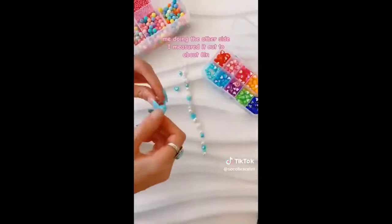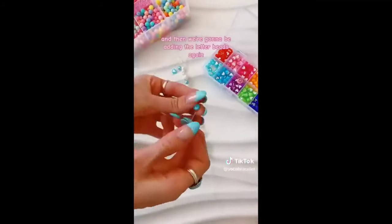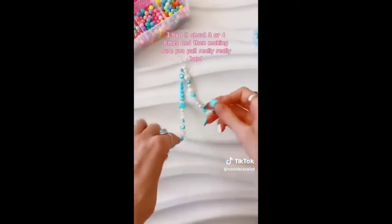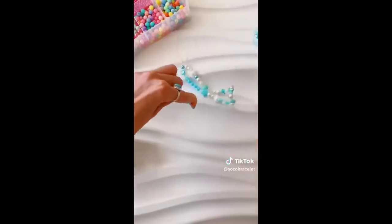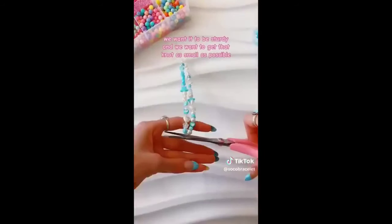Me doing the other side, I measured it out to about 6 inches. And then we're going to be adding the letter beads. Again, I had to be aware of what way they're facing. But it's so cute. Next, I'm going to be tying it. I tied it about 3 or 4 times. And then making sure you pull really, really hard. We want it to be sturdy, and we want to get that knot as small as possible.